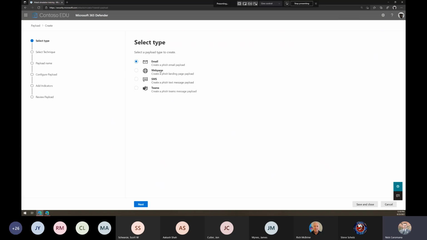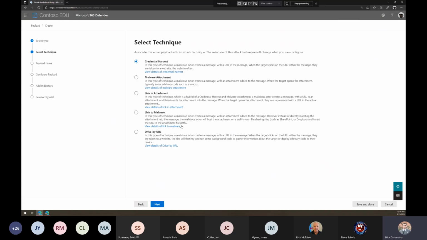Out of the box, you'll see that we have some other types here that are not quite available. Not a whole lot of information just yet as far as when you'll see these come to life, but just know that these are things Microsoft is currently thinking about as we start looking towards other forms of phishing like smishing and vishing and so forth. And you'll see a big focus on IM as well coming forward. But for now, all we can do is email.